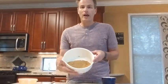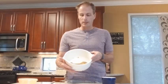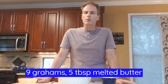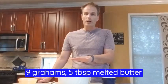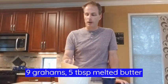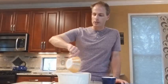So let's start with our graham cracker crust. I've gone ahead and chopped up 9 graham crackers in a food processor, kind of blitzed it down to bits, and that's going to be the base of the graham cracker crust that we use. So I'm going to use 9 graham crackers that have been ground up. Got 5 tablespoons of butter, using unsalted. Don't want salted butter in that crust.